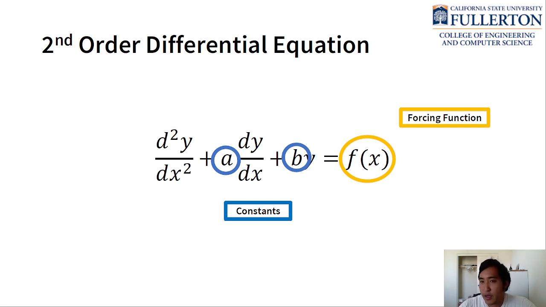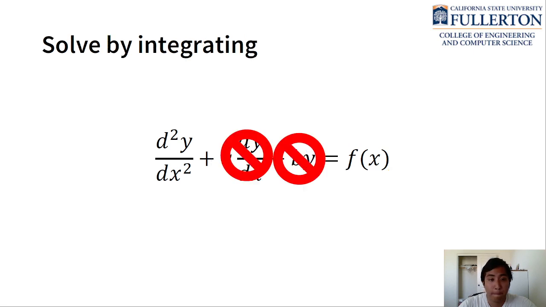And the term on the right, that goes by a lot of different names, but usually in applied sciences like engineering, we call that the forcing function, because what you'll see is that in like a fluid mechanics class or like a heat transfer class, that'll be some kind of external factor that's causing your system to respond.